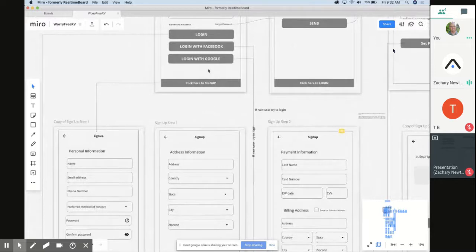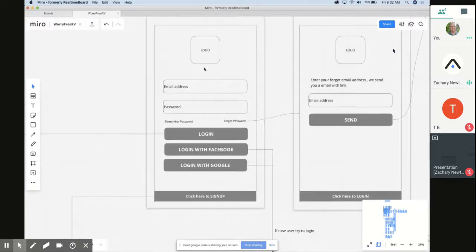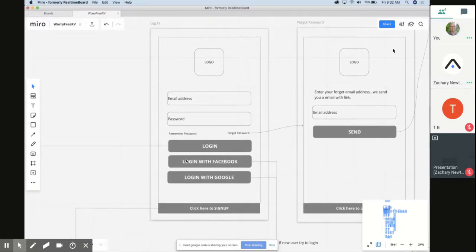Yeah. Well, that's what I was saying by sign up. If you don't have an account, there's not too much of a reason to have a button that says sign up with Facebook and then log in with Facebook. If they don't have an account and they click log in with Facebook, that will automatically take them to that account creation and validate them as a user.